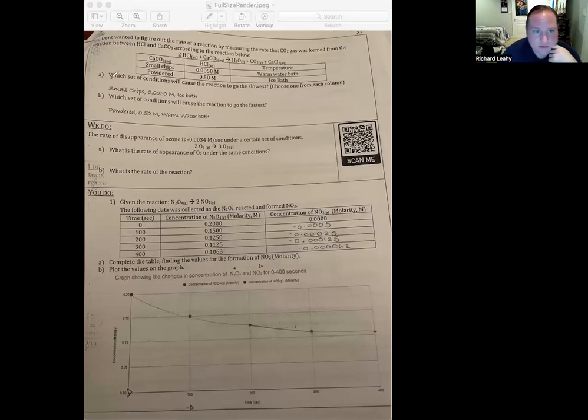So I'm gonna do an analogy here. So you have small chips and powdered. Small chips are kind of like a hard candy, like butterscotch or whatever, stuff nobody eats unless you're over 50 years old or something. So those take a while to eat. They're like a lollipop. Small chips are like lollipops. They take a while. So for the slowest, that's where the small chips belong. Powdered, very fast. Powdered is like a pixie stick. Those are these paper things filled with sugar. You just eat them. It's quick. That's powdered. That's fast.